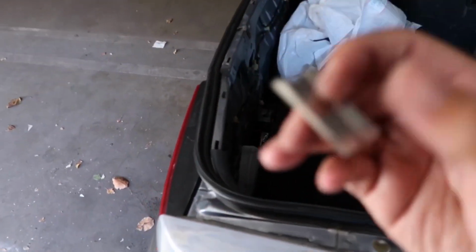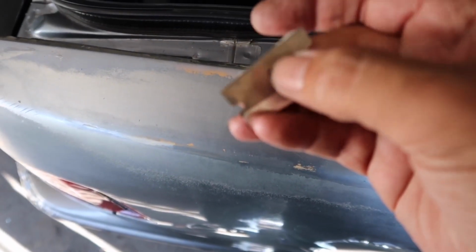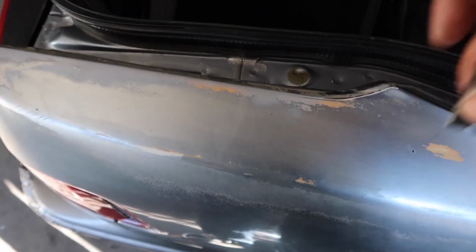Let me see right there. Yeah, you're definitely not gonna be able to see that, but that's that glue, it comes off pretty easy. So just gonna do that all over, and let's see how it looks.